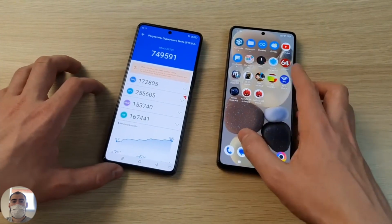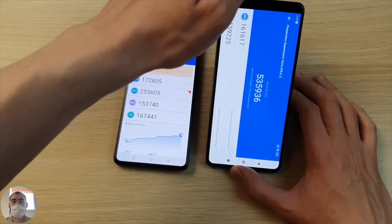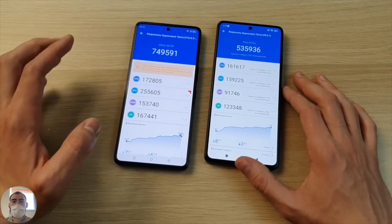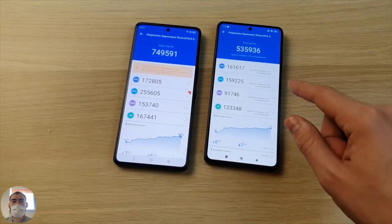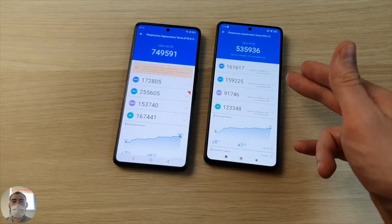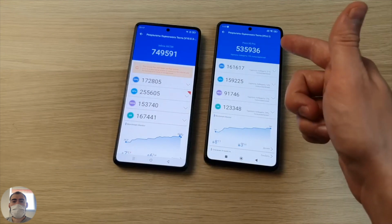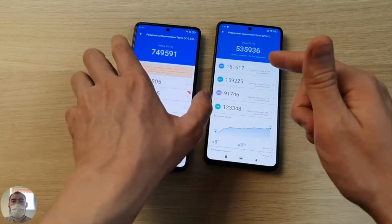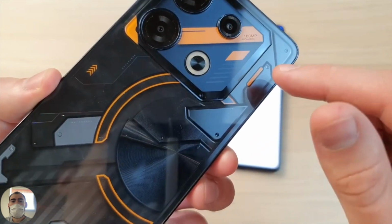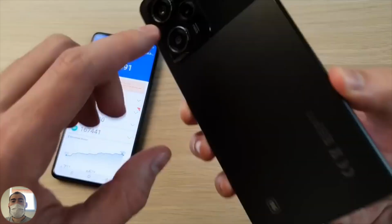Infinix has a backlight, an LED ring. The flash, by the way, is also more powerful than on the Pocophone. The Pocophone has a normal small round flash. In short, each has its advantages, and to be honest, I don't even know which one I would take. On the one hand, I like the Pocophone's cameras. On the other hand, the Infinix GT10 Pro's performance for your money is one of the most powerful phones now, and I like the GT10 Pro package. It has stickers, looks a little more cheerful. The Pocophone is simpler, but this one evokes emotions.